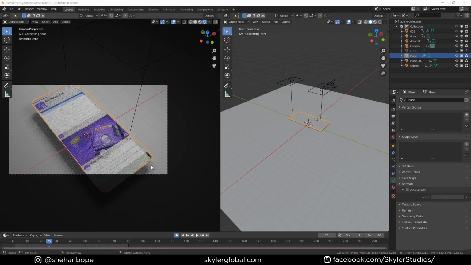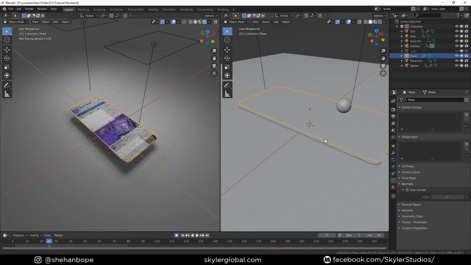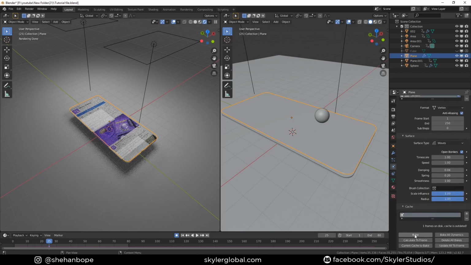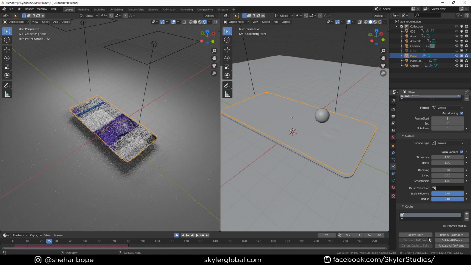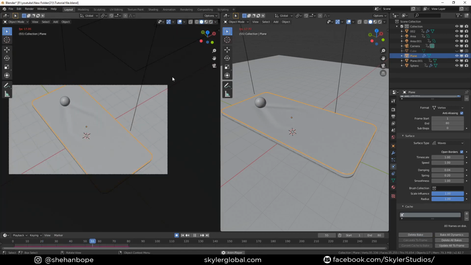So before you render your scene, make sure you select the glass plane, the top plane over here, and go to the physics properties, and in cache make sure you bake the simulation. And okay, before that make sure you make the end keyframes. I'm going to make it 80, like in the animation it's 80, and delete bake and rebake it. And yeah, so make sure you bake the animation before you hit render.